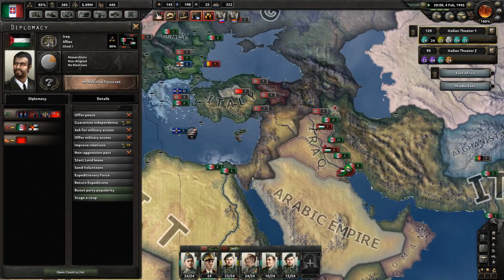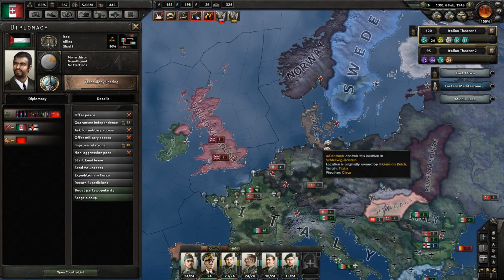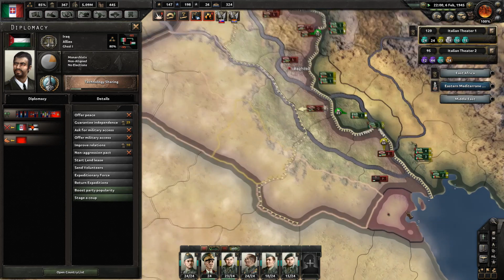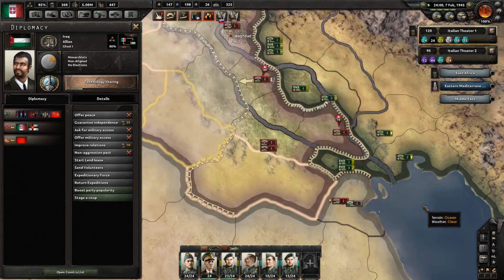If I go to war with the Axis at any point, it's going to be a nightmare of border war. It'd be nice if Germany tried to do anything, literally anything involving the United Kingdom, but they won't. Well, it looks like the United Kingdom took back Kuwait. Oh, an Iraqi division went in there, is what happened.